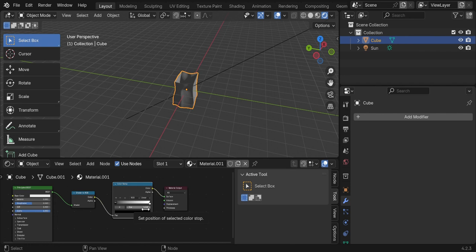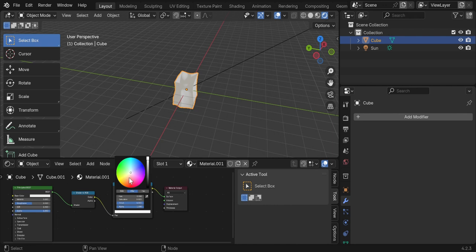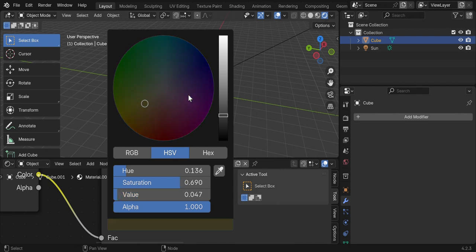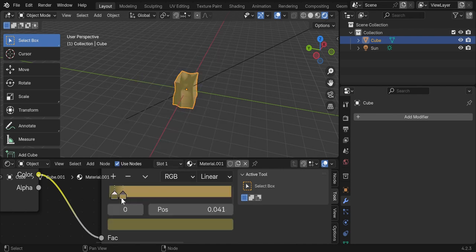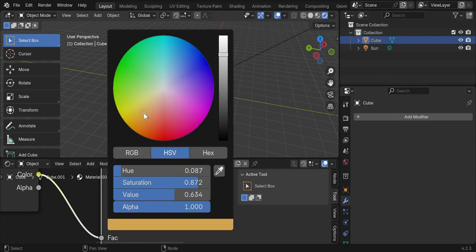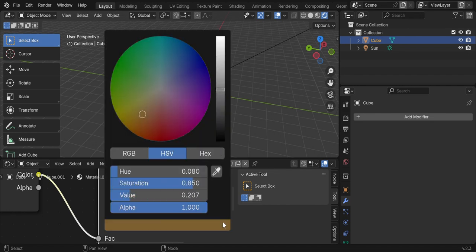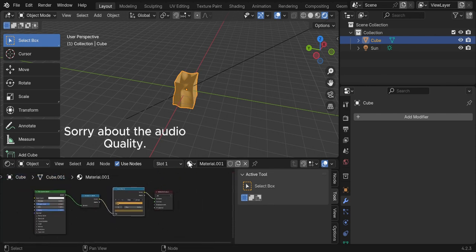Paper bags are always yellow, so let's look for the yellow color. Okay, so you can see how this looks.